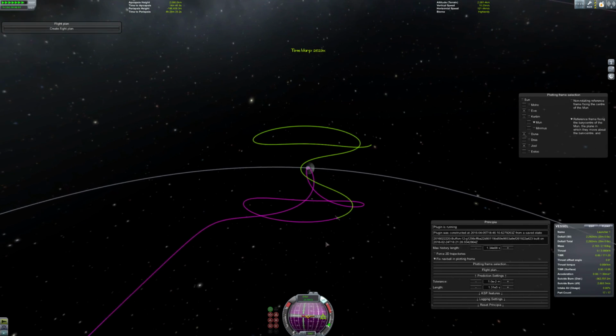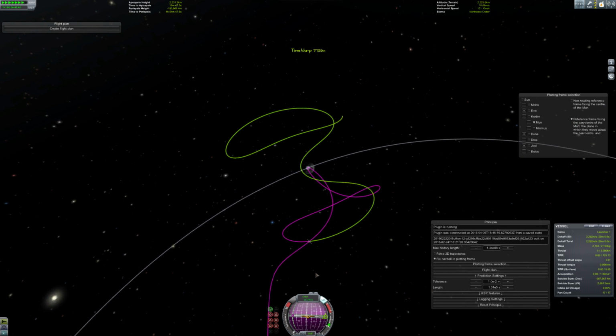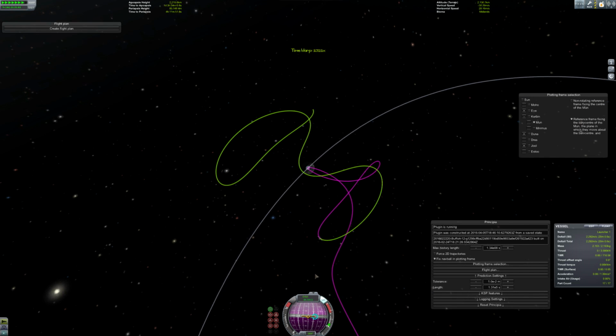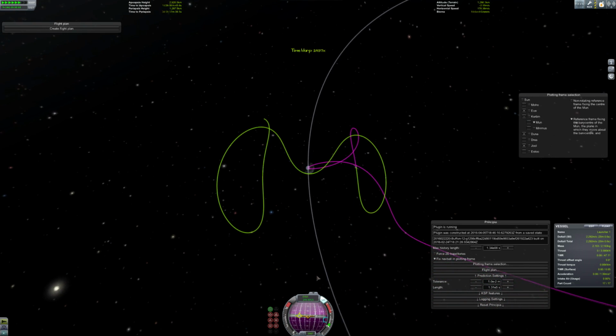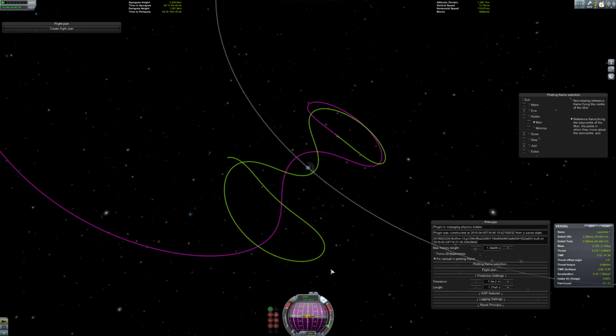Bit of time warping here. We're going around and coming into this nearly straight line. And this orbit is called a halo orbit. Let me explain why it has this shape. It has this shape because in the axis, I think it's perpendicular. That's the right word, yeah, it's perpendicular. The axis that is perpendicular to the Earth, Moon or Kerbal Moon axis.